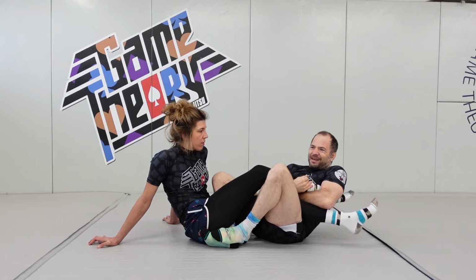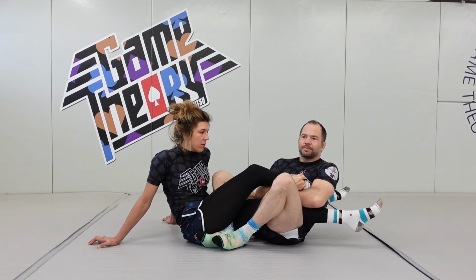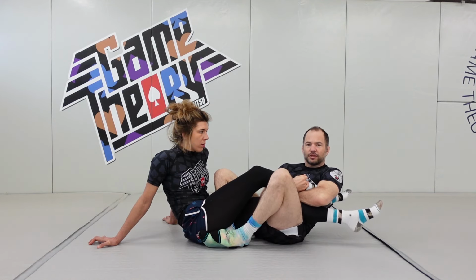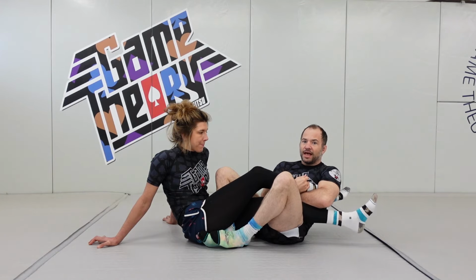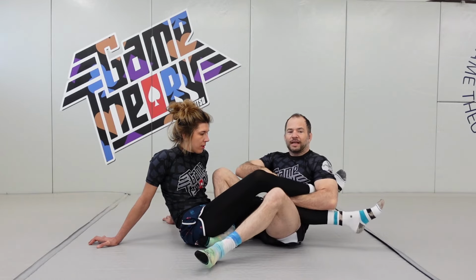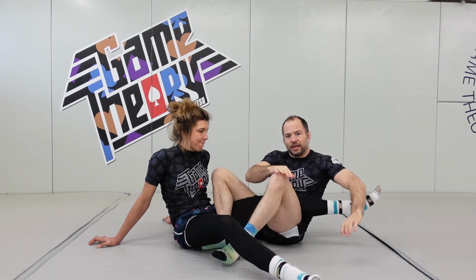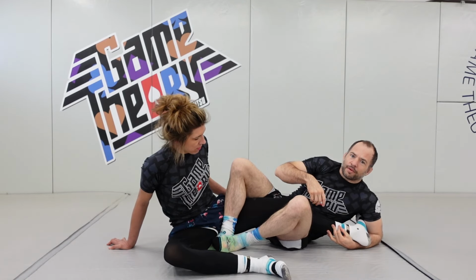So if I'm here, I can put much force into her leg, into her knees. This is my absolute favorite position for the saddle, because I have so much control and so much pressure. And not only am I able to flare this knee out, but let's say I expose the heel, I can use this to bring the knee in. We will talk about this later.